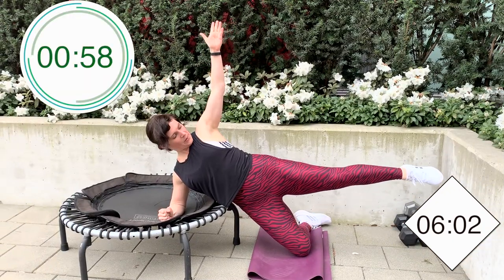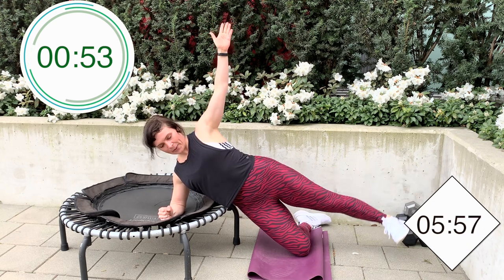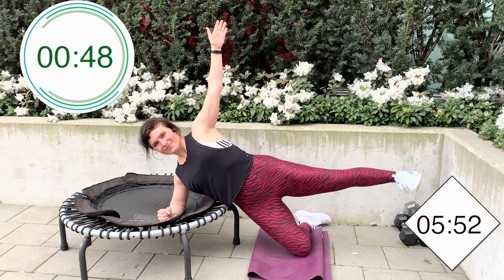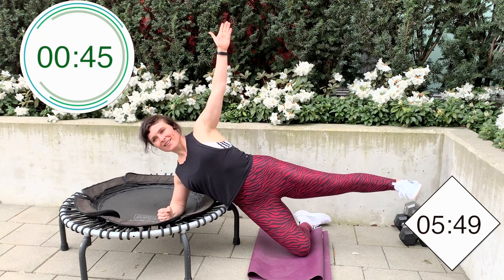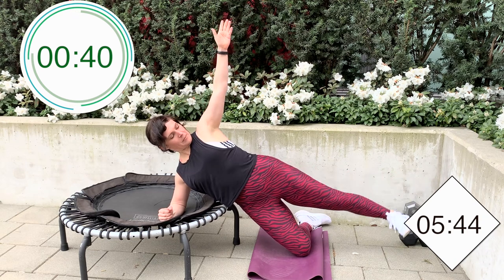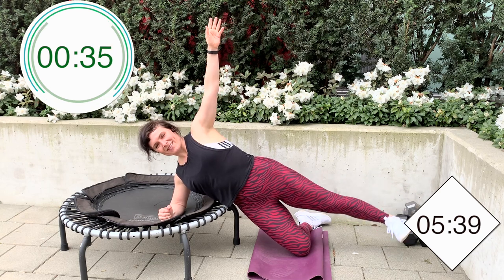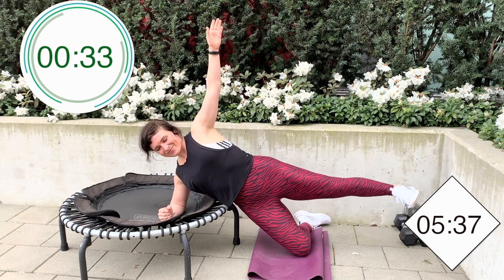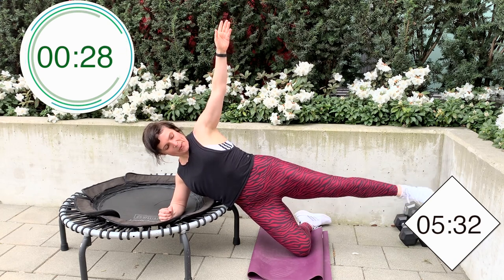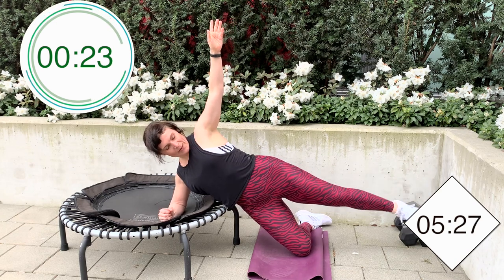We have 30 seconds of lifting up and down, thigh bone in parallel, and we have 30 seconds of circling back, keeping the leg high. You got this. Your leg lifted, your core tight, press your hips forward and avoid arching your lower back.